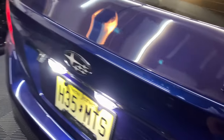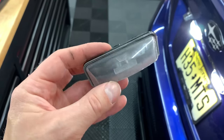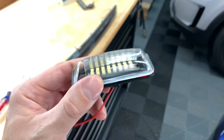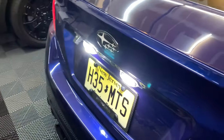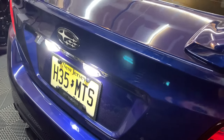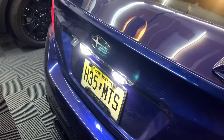If you look at the old housings here, as you can see, these are all old and grimy and kind of fogged up. The new ones are really nice and super clear and brand new. So yeah, I don't know how long these are going to last, but honestly, why not? They're only a couple bucks. It wasn't that crazy, so I figured I'll give them a shot. And so far I like them. So let's go ahead, pop the new one over on that side and kind of wrap this up.